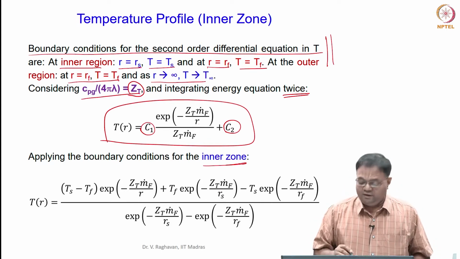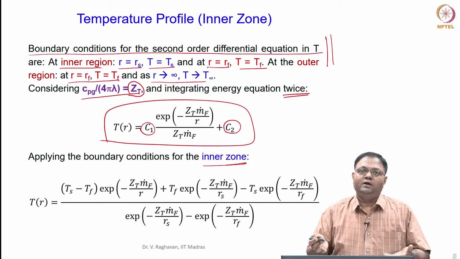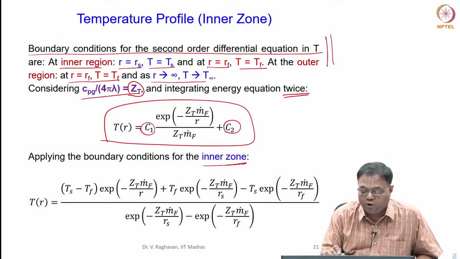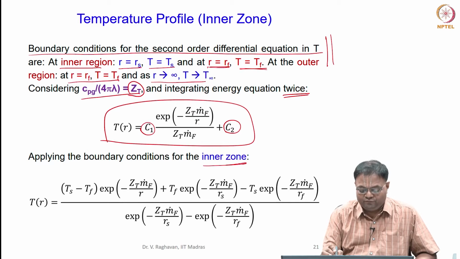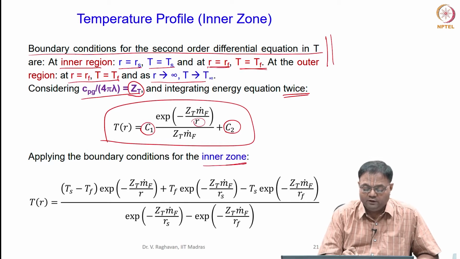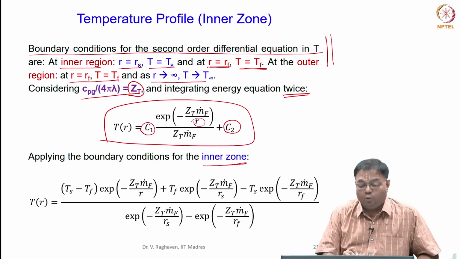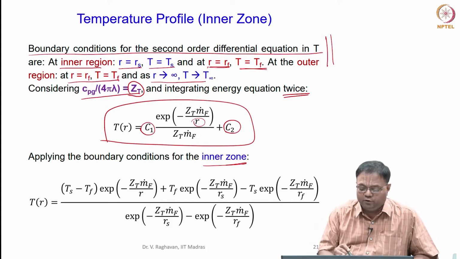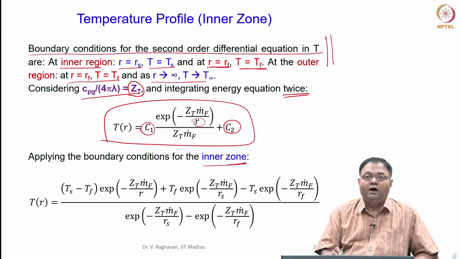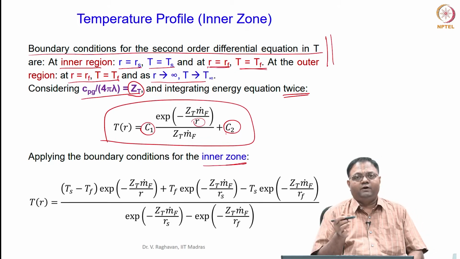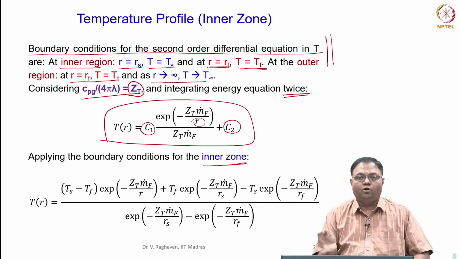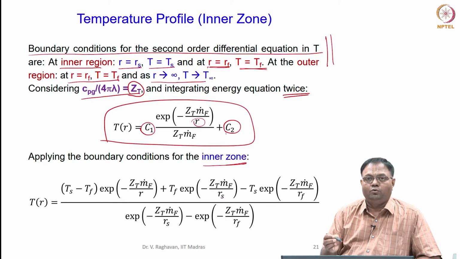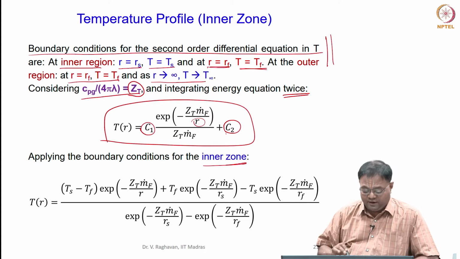then I will form one equation involving C1 and C2, where the left hand side is Ts and on the right hand side R will be replaced by Rs. So that is one equation in C1 and C2. The second equation will be at R equal to Rf, T equal to Tf. And I substitute here R equal to Rf and T equal to Tf. Okay. Now please understand that Tf is not known, Rf is also not known, but I will again form an equation in C1 and C2 where I will have variables like Rf and Tf or Ts, all the 3 not known to me yet. So now I get the equations.